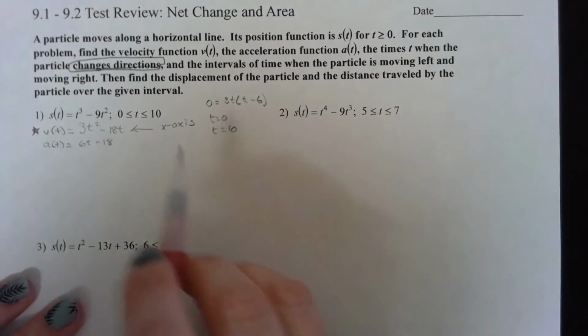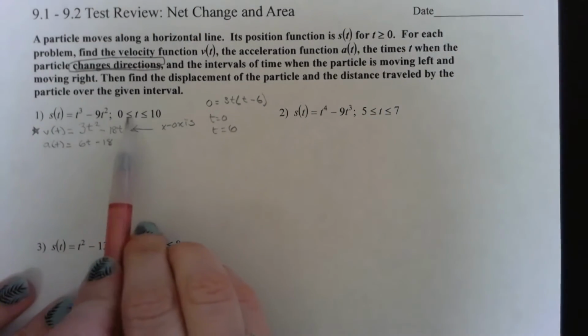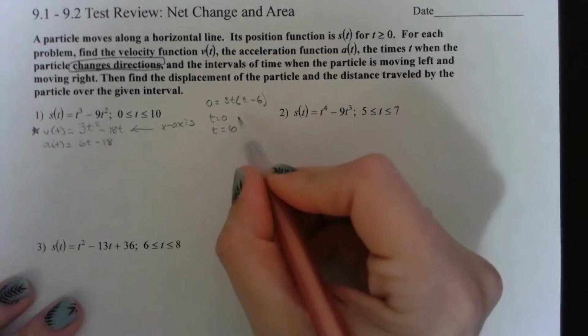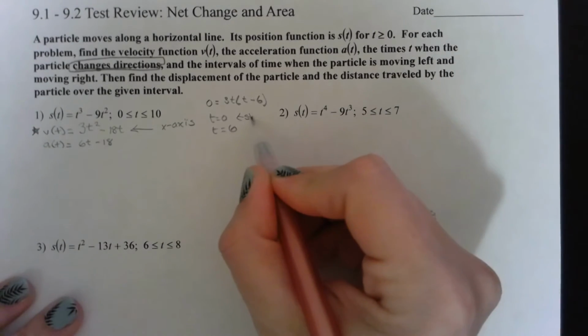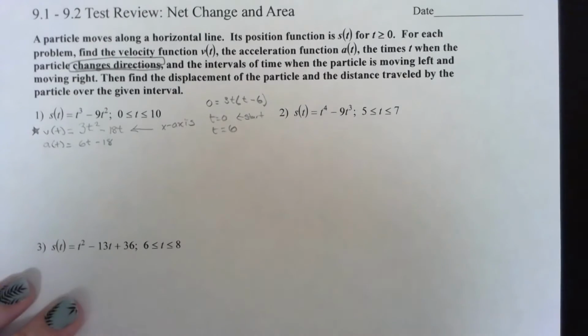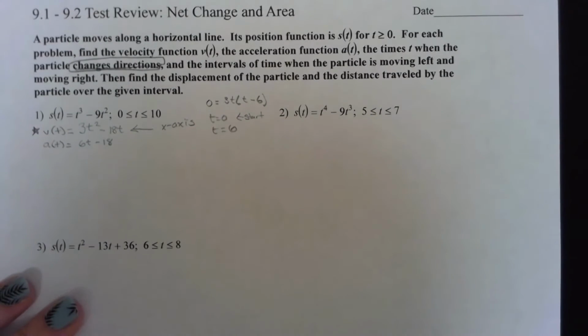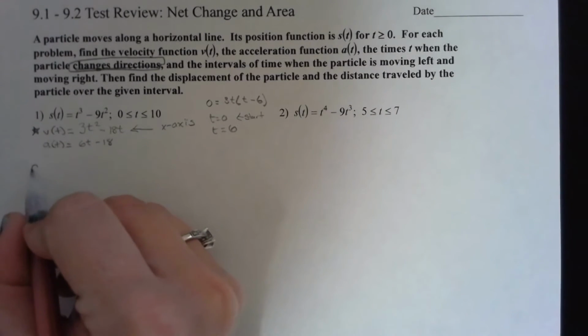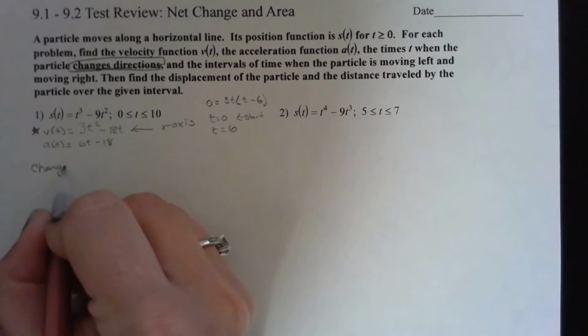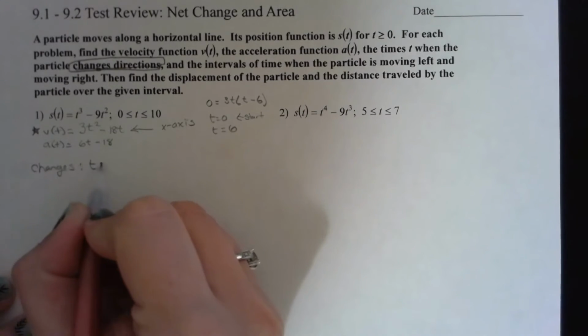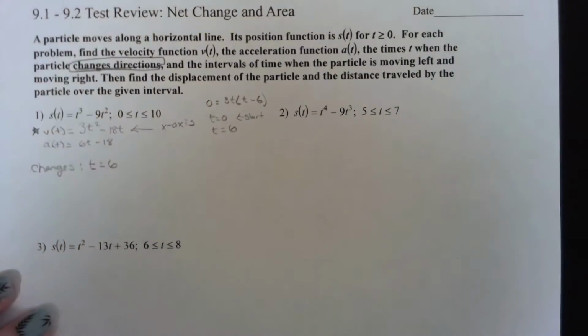Okay, so please make sure you know we're going from 0 to 10. So that means we're actually starting here. So this is not considered where it's changing direction, because it's where it's actually starting from. So it's not having something to change from. So when we're talking about where it changes, it's going to change direction just when t is 6.